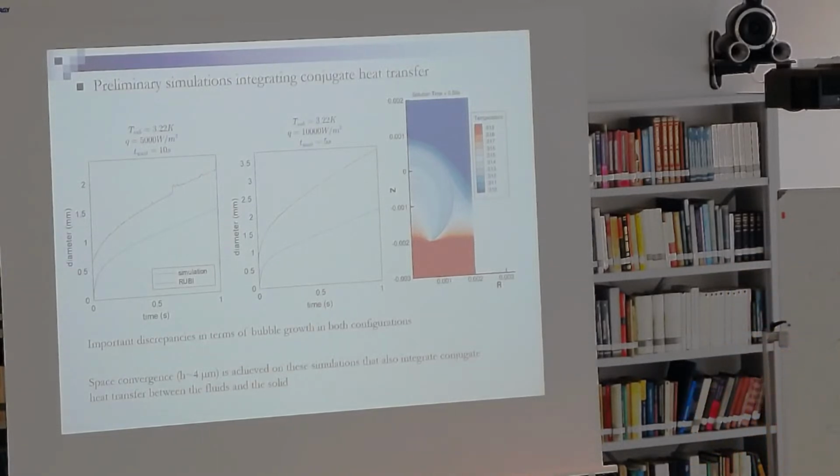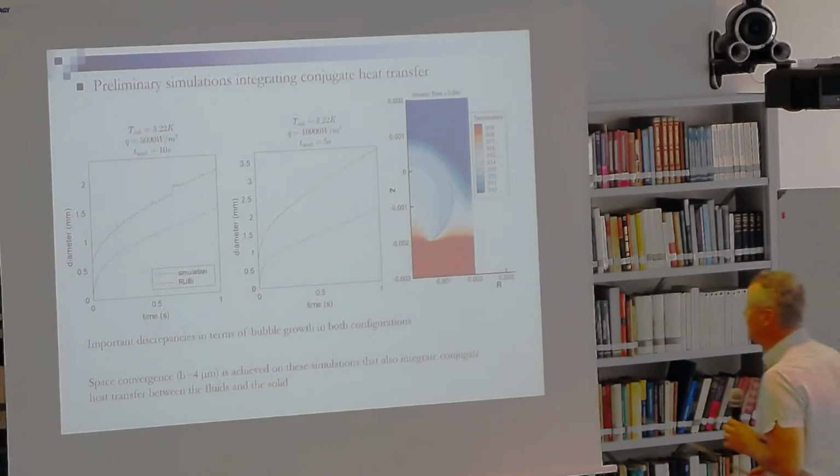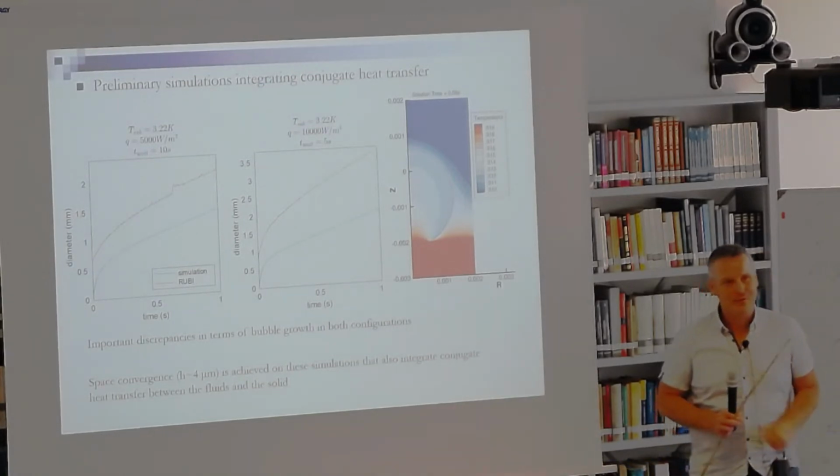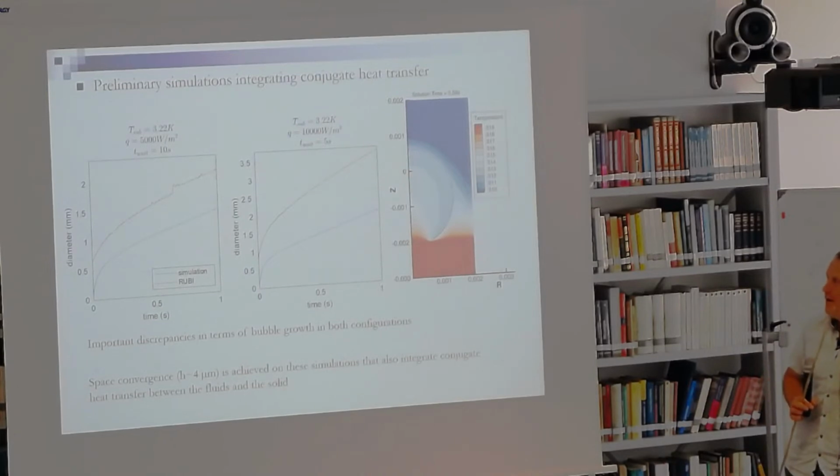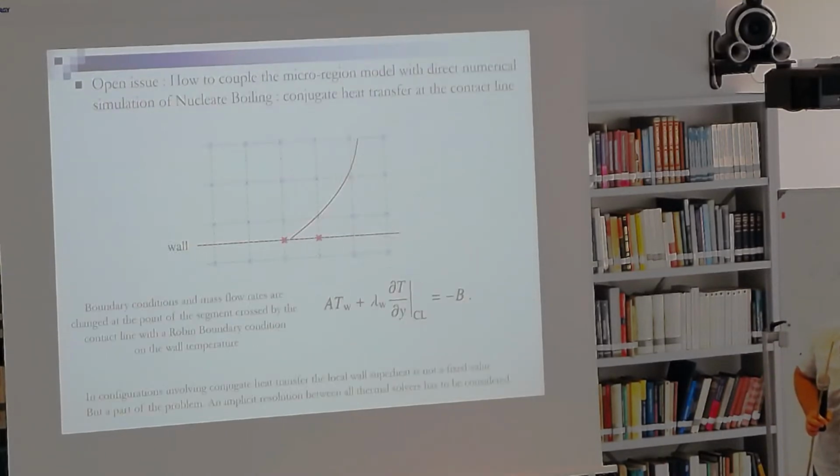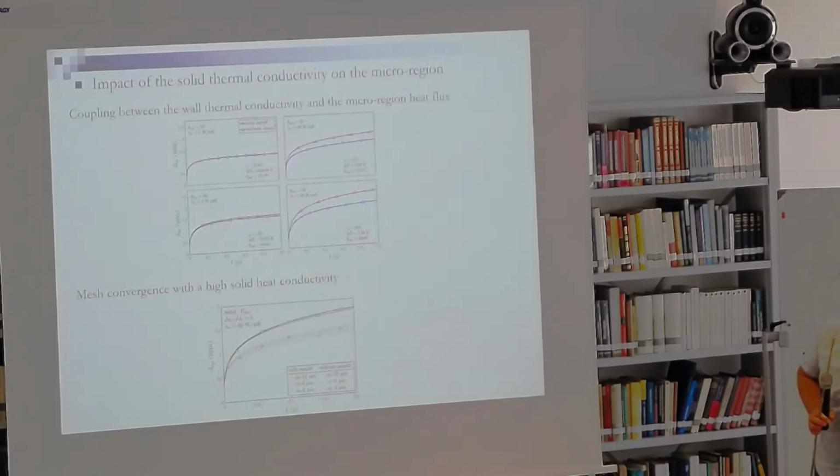Thanks for the talk. I was wondering, in a work by Sato, the maximum of heat flux in the micro layer happens at the end of the micro layer, but in your case it happens somewhere in the middle of the layer. Does it depend on your choice of F, the accumulation, or which one is more? That's a good question. I'm not sure that I have the answer to your question. I don't remember that.